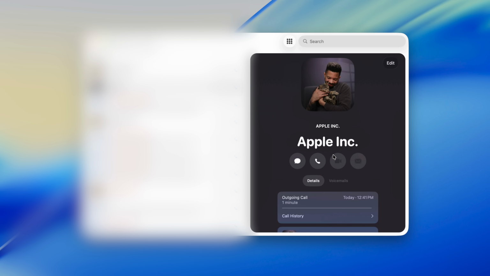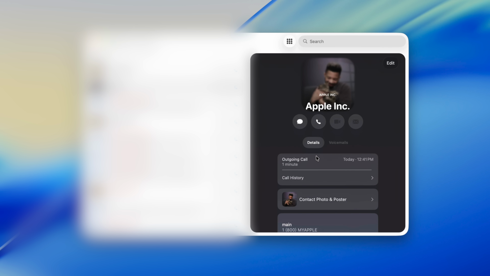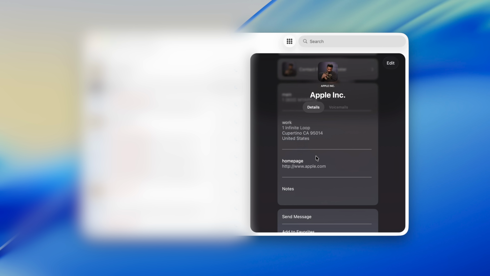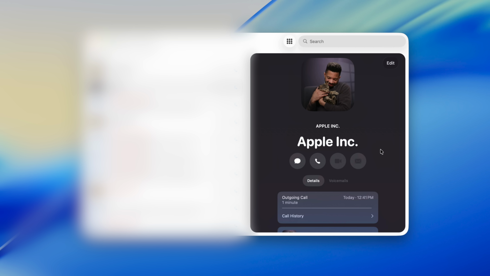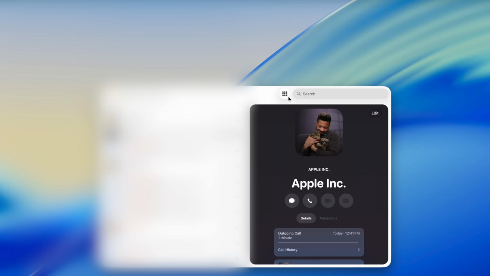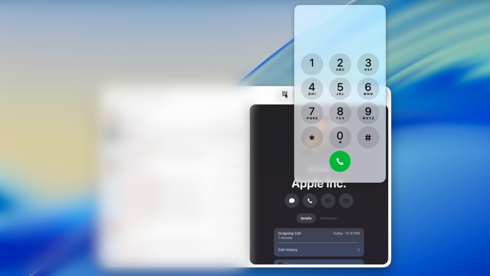And you can also obviously initiate phone calls or receive phone calls, and it includes the full poster. So the contact poster, you have all your various recents, you have the various details and all the sections there, so you can see addresses and stuff like that, and all the new features that have come to the phone app in iOS 26 have made their way to macOS 26. And you have that dialer directly from macOS as well. So I'm just going to create a quick phone call. So we're going to call Apple here.